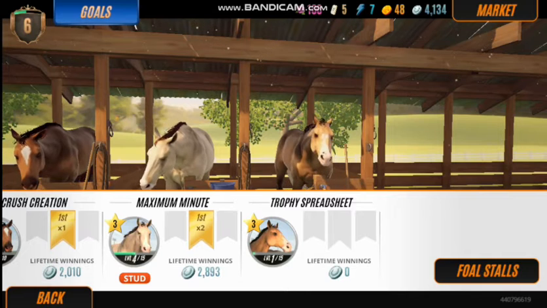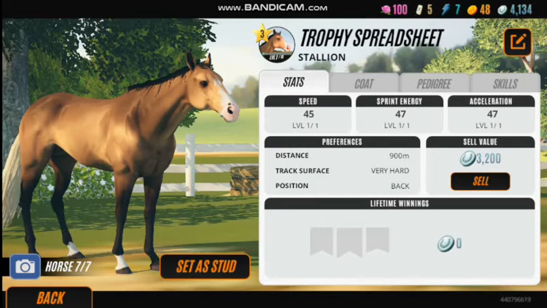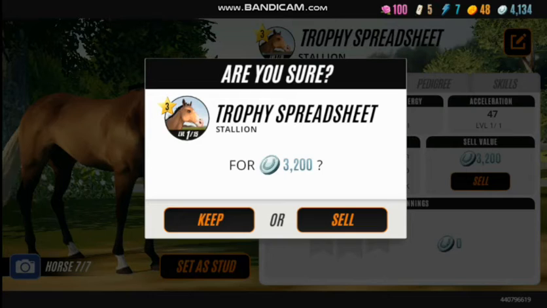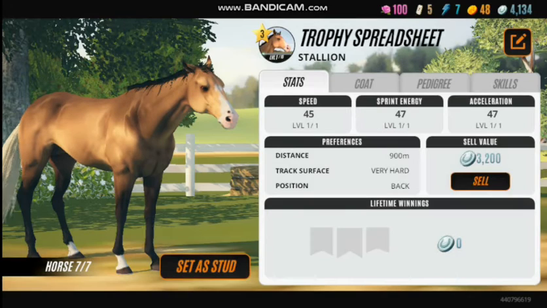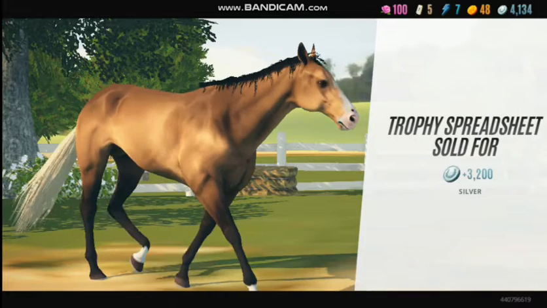Maybe I shouldn't have bred those two together. I wonder if the same stallion's still available. Maybe I can... Yeah, he's a level 3. Okay, guys, I'm gonna go ahead and sell him, because I don't really think I'm gonna keep him. I don't really like him, honestly. It's not the prettiest stallion or horse. So, bye. I'm sorry. He'll go to a good home. Hopefully. I really hope he goes to a good home. Alright.